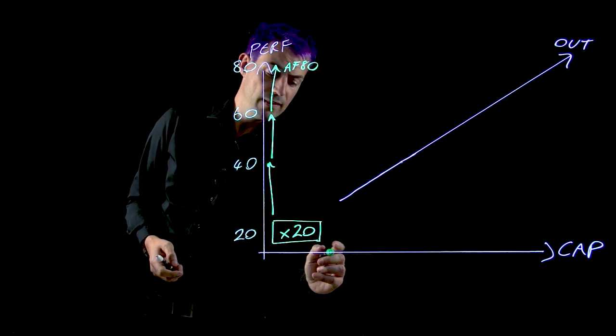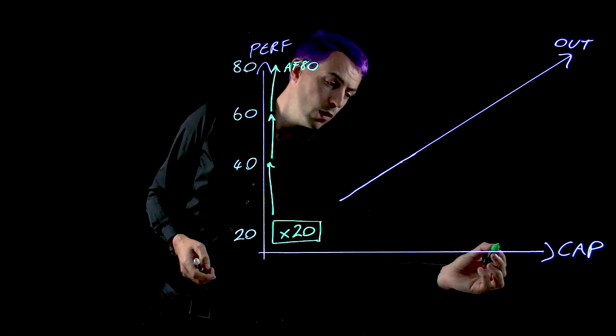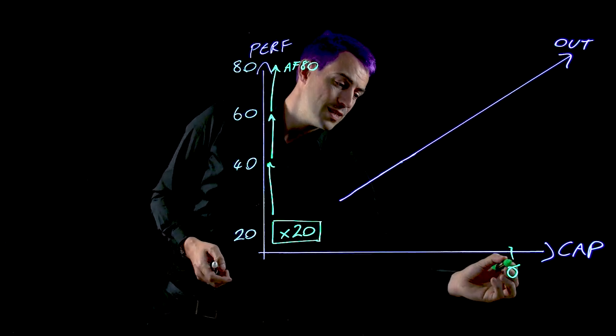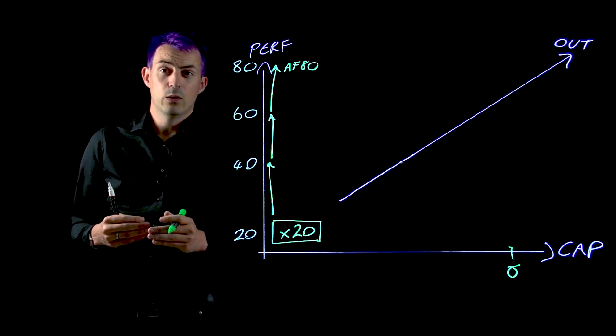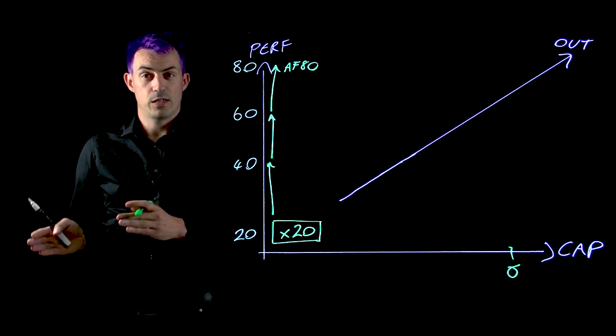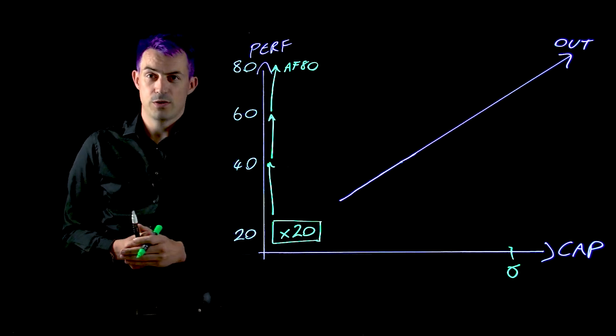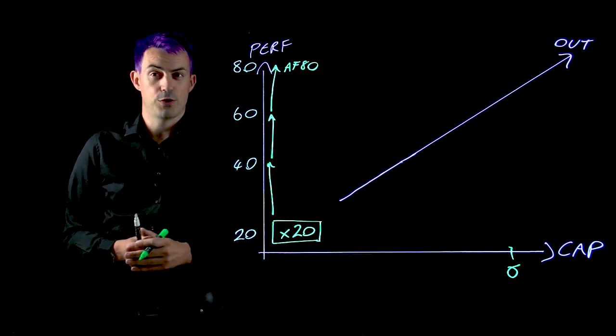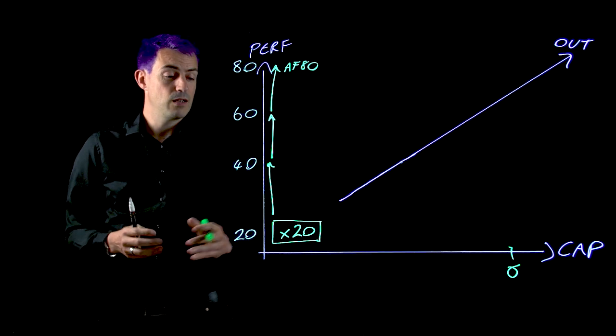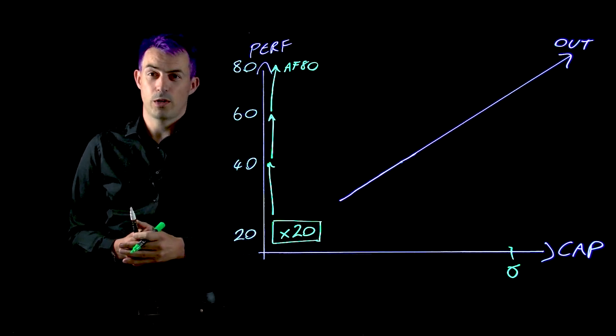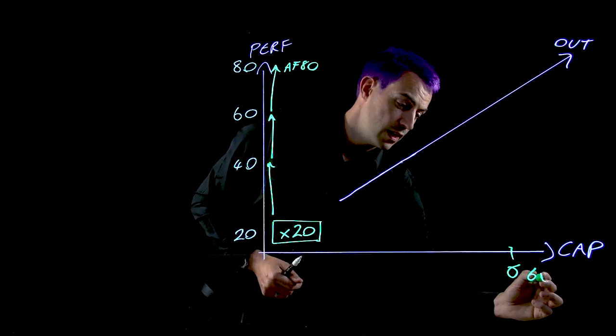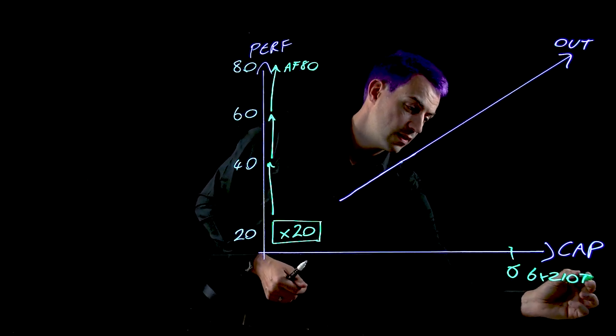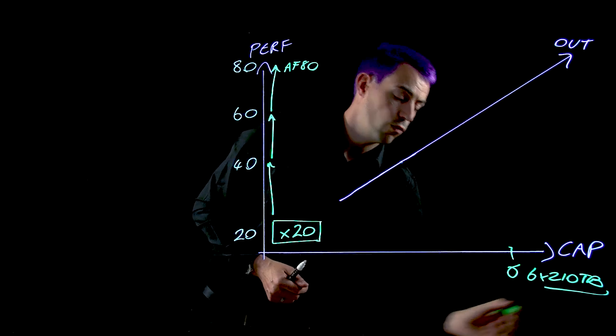If you are in the hybrid environment, we can go all the way up to six shelves. Now these do not need to be identical. We can go in stages of 21 terabytes all the way up to 210 terabytes with 15 terabyte drives on the way. This means that you have a massive amount of raw addressable capacity available per array, to the point where we can literally go six times 210 terabyte shelves raw.